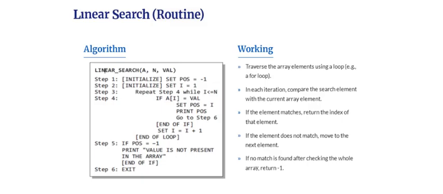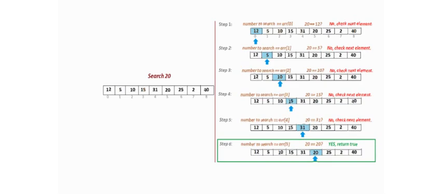We can see one example for this. See, this is the example: searching for 20. Here it is an unordered, unsorted array, and we have to search for 20. From the first element, the position is first set to -1, and it checks array of 0 to see whether it is equal to 20. It is not equal to 20. Now the position goes to the next one.